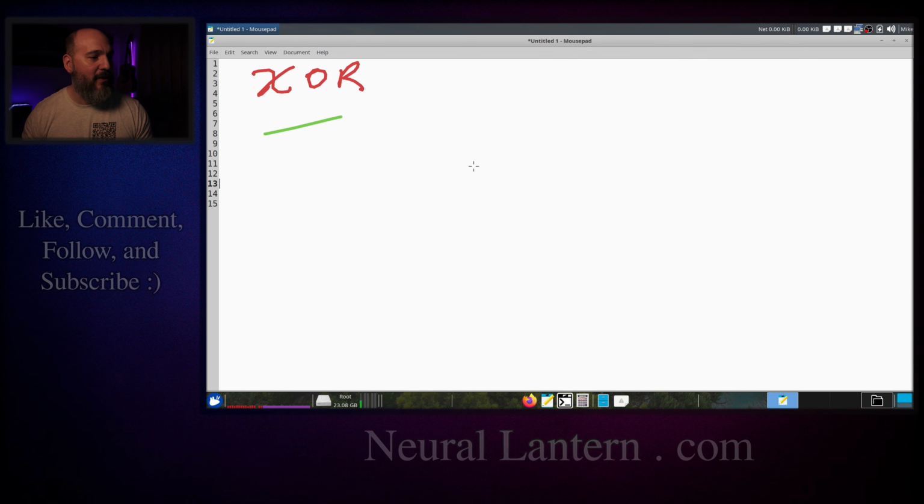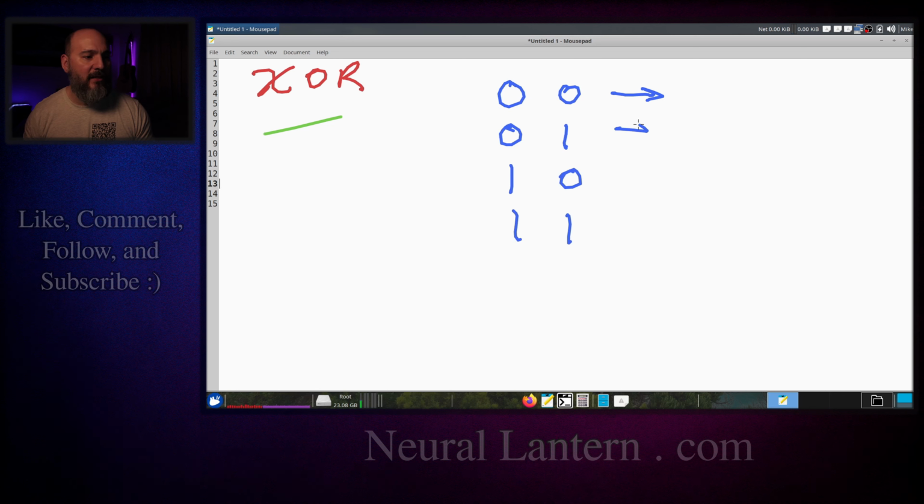Okay, so XOR, let's start off by counting here. I'm going to do 0 and 0, and then this is the number 1, and this is the number 2, and this is the number 3. And exclusive OR just basically means an OR, but if both of the bits are 1, then it's a 0. So that means either of the bits can be a 1 to produce a 1, but it must be exclusive. The bit that is a 1 can't also be next to another bit that's a 1. So let me show you.